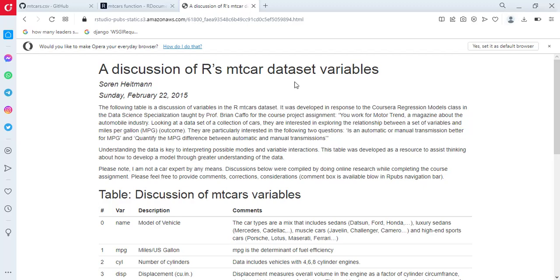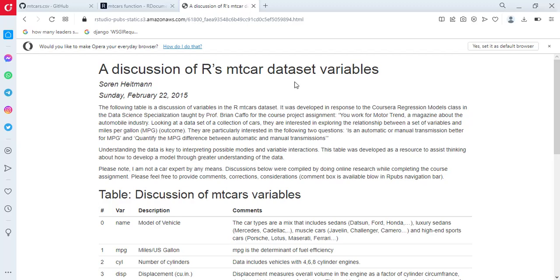I can see it now. You are comparing automatic or manual against miles per gallon. Not against weight. Against miles per gallon. That's right.